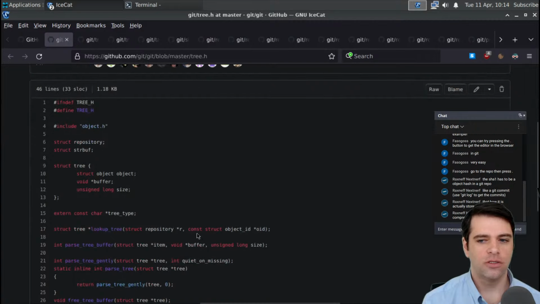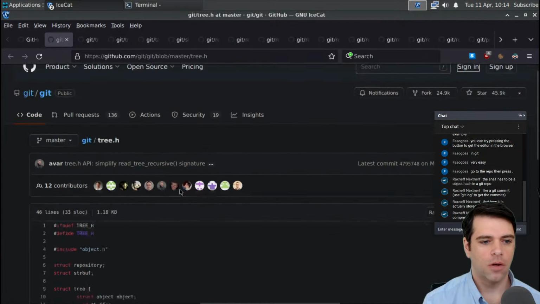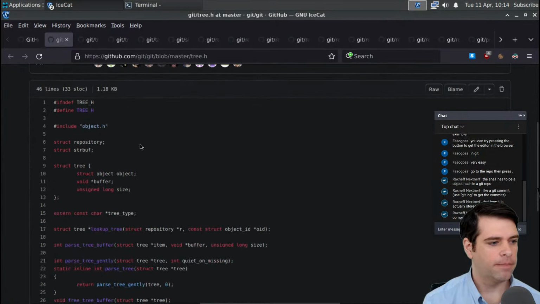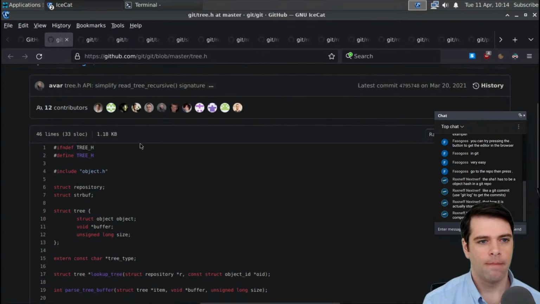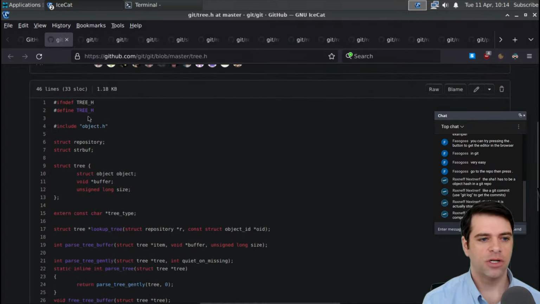Okay, so let's get to the code, I guess. So here's the tree.h. We're going to include only one thing, which is object.h. And we've got lookup_tree, which takes a repository and an object ID, which is what OID stands for.